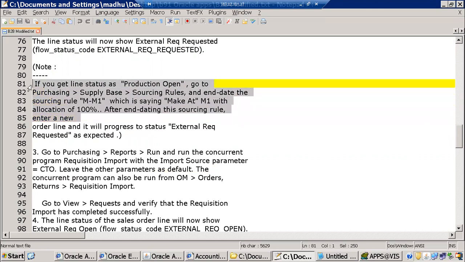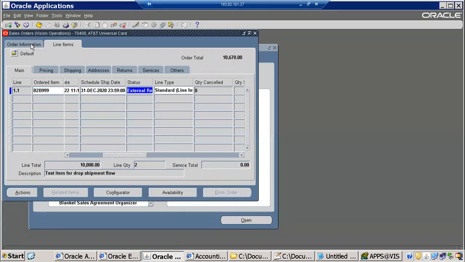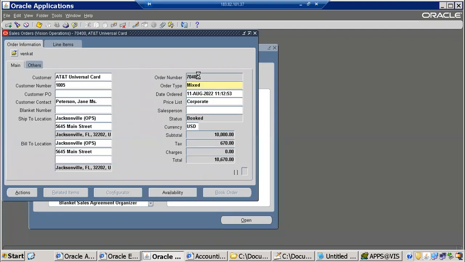Okay, so right now we need to go to the purchasing module and run the requisition import program.